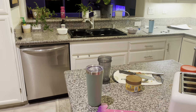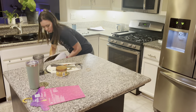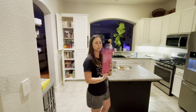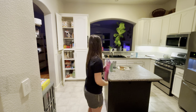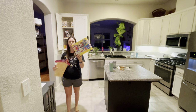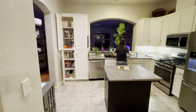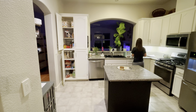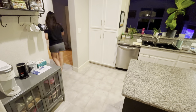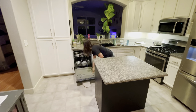My daughter is really into selling her stuff to make some money to buy new things. What I was just holding up was the packaging to a princess dress she just bought, and the other thing was a little Play-Doh set that she's going to sell. I'm going to save the packaging for the princess dress because she has a tendency to buy something and then realize it doesn't fit, so I'm saving it just in case.